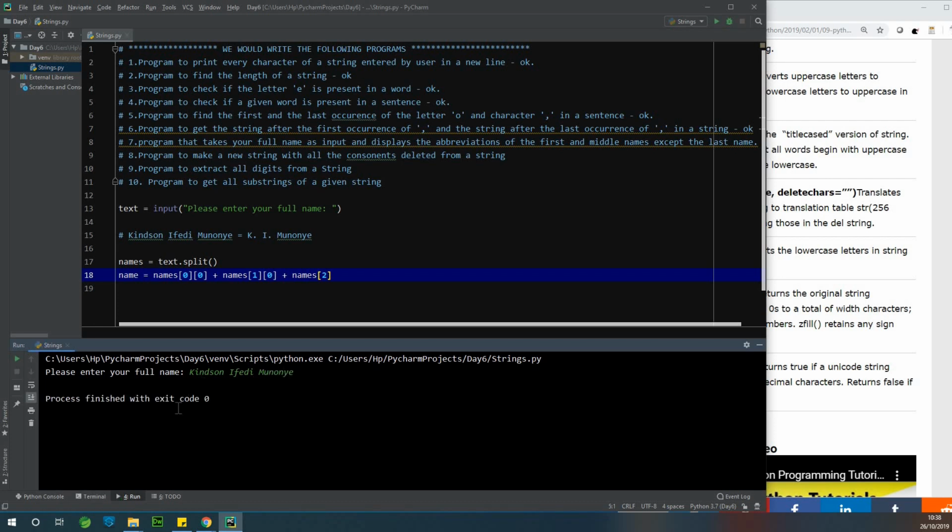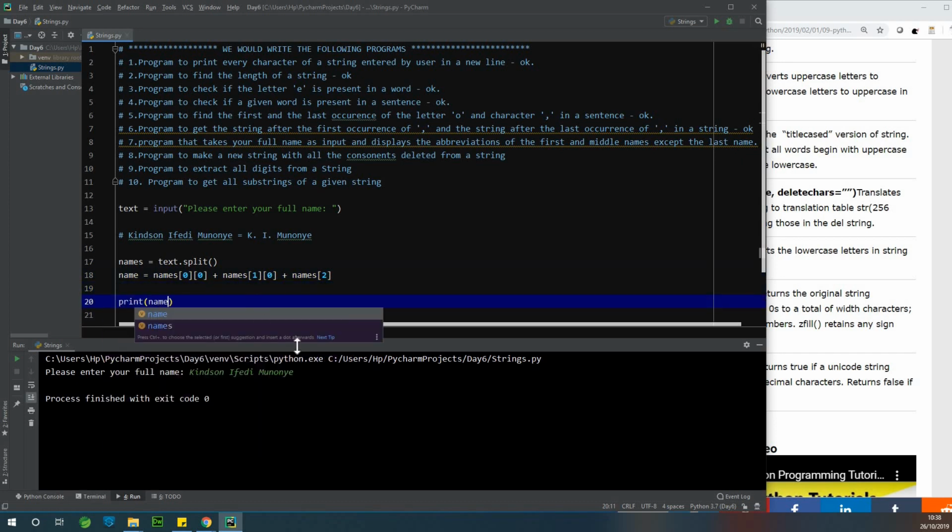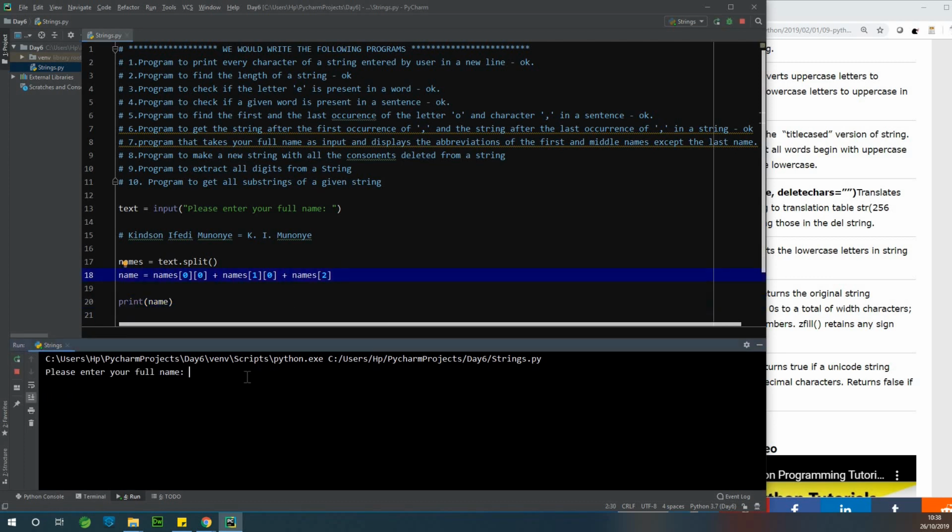So we didn't print it out. Let's see. I'm going to say print name, and run it again. My name shows up here as something like this: Kyneton Ifedi Munonye. So you see KI Munonye. We actually have something working, except that we need to clean up a little.